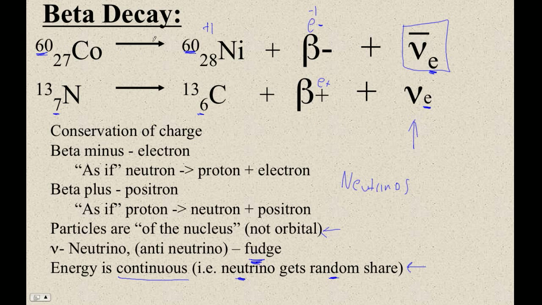So we can subtract the mass of these guys, right, and do the same calculation we did with alpha decay, and figure out how much total energy is released in the reaction. But that energy is shared randomly between these two. So you cannot predict exactly what the energy of these betas are. You can predict the maximum energy they have, right? They can't have an energy bigger than this, but you can't predict what it's going to be.